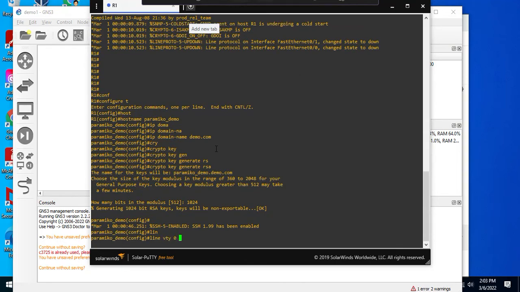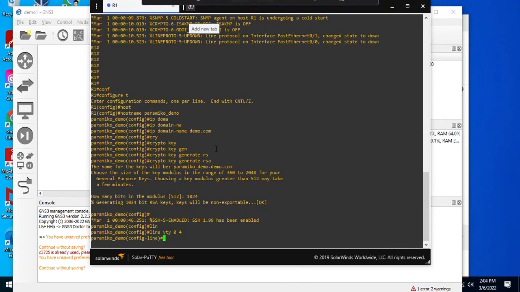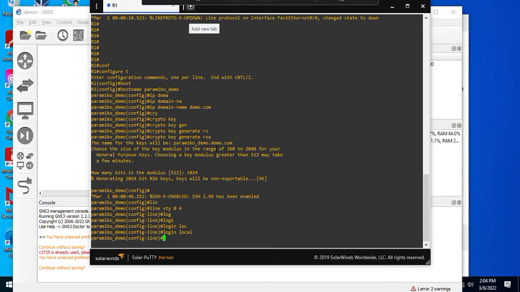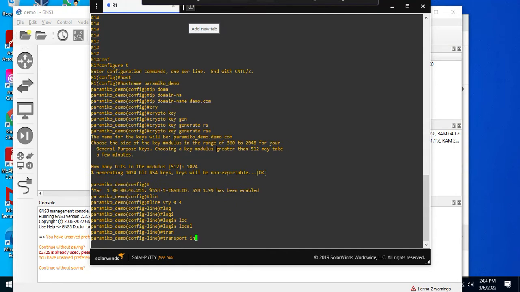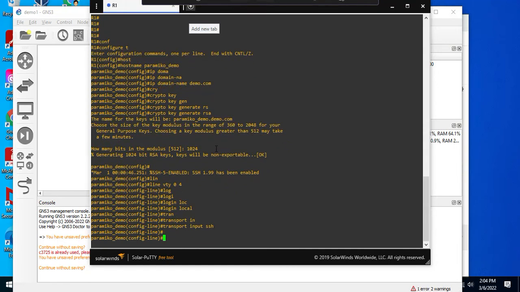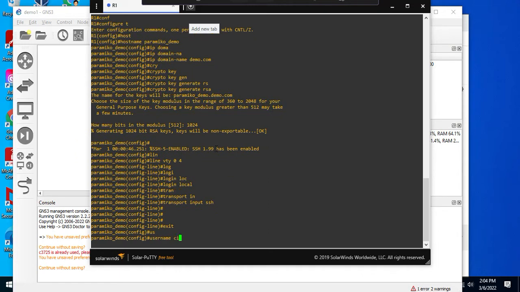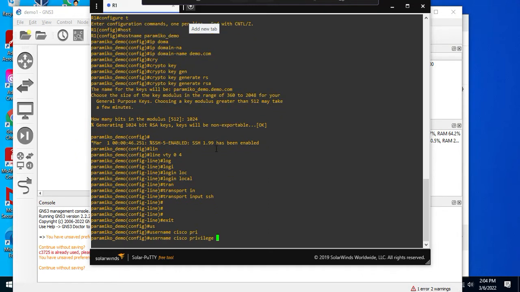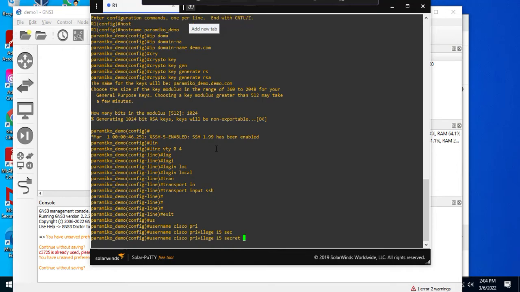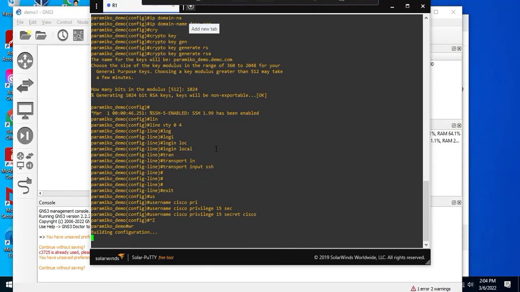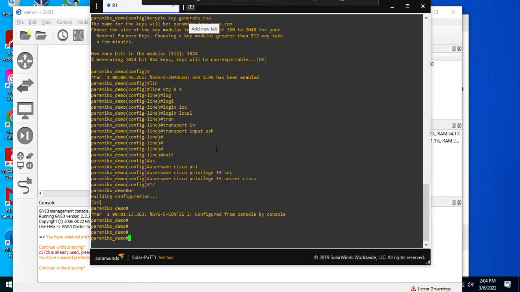And I'm going to set the line VTY to accept only the SSH connection. And I'm going to create the username called Cisco with privilege 15, and the secret also Cisco. Now the Cisco basic configuration is completed.